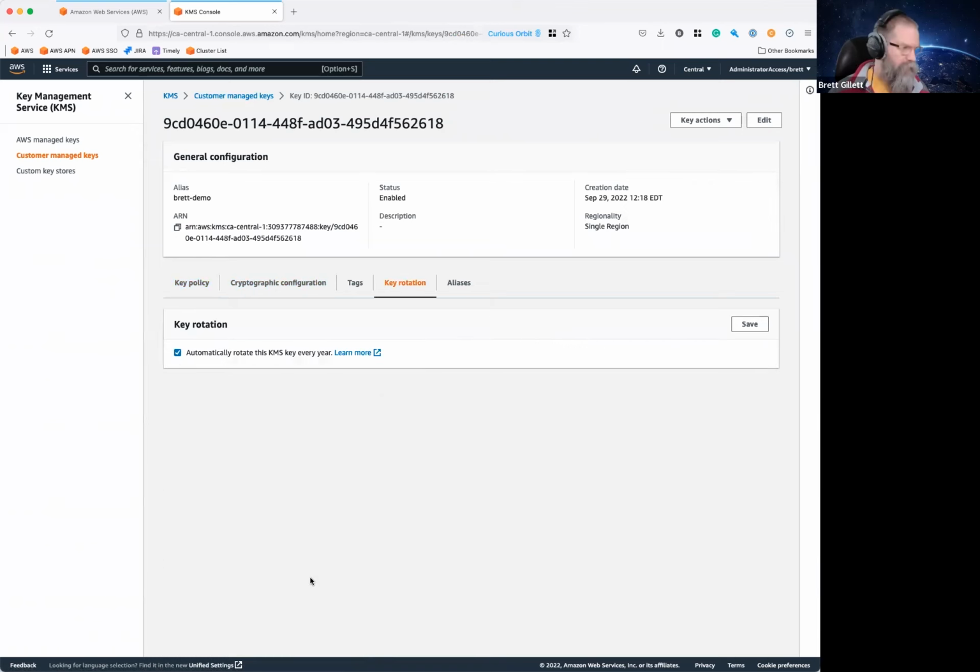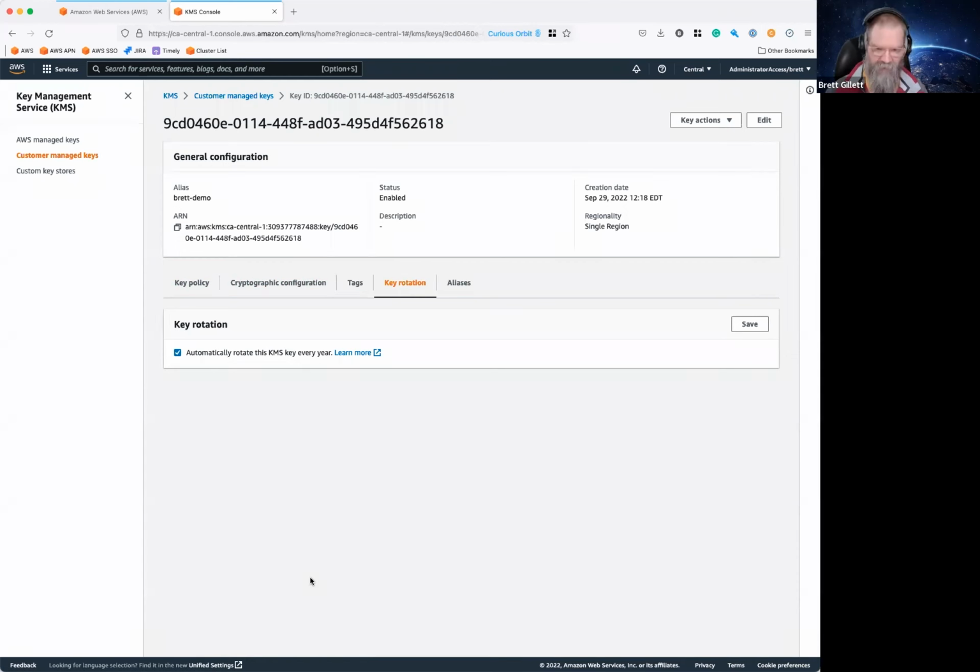I missed that. This is another benefit of using a customer managed key. You can enable key rotation on this. So on a yearly basis, the key management service will automatically rotate the key, right? The key material, so that you're regularly using a new key. You're not just using that same key all the time. Okay. So that's the KMS service.